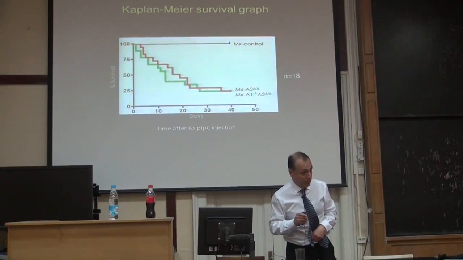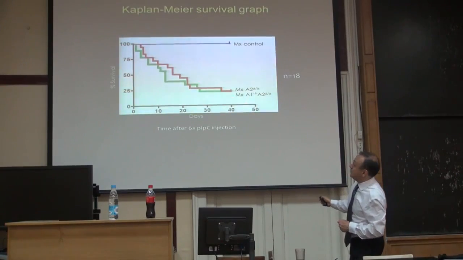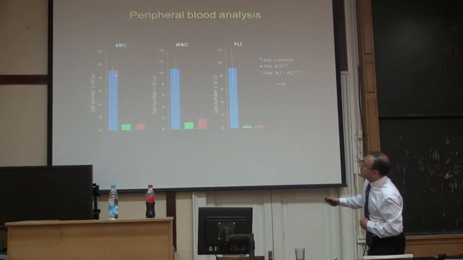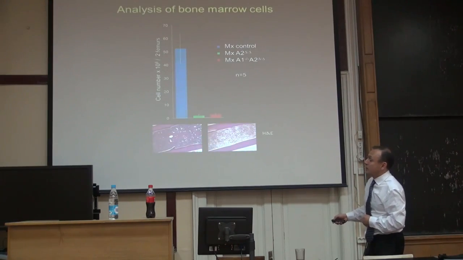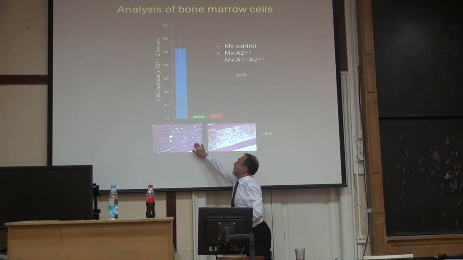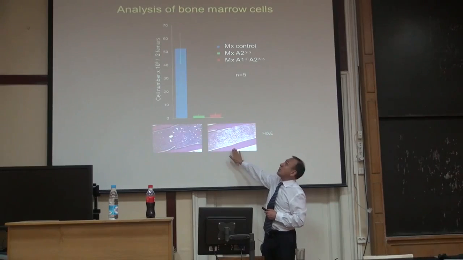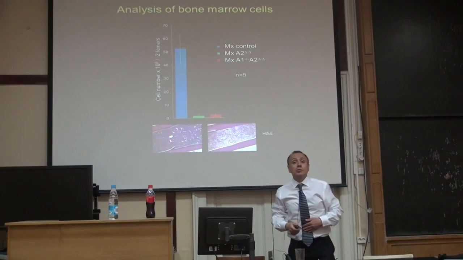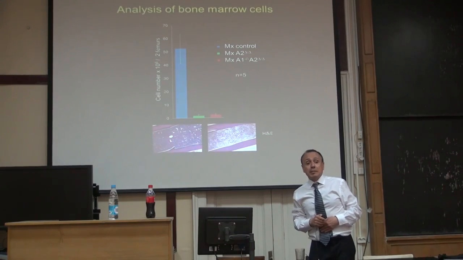But no, bone marrow is different, because something happens to the bone marrow, because these mice are dying, and indeed when you look at the cell numbers, you can see that this is red blood cells in control, and this is a knockout mice. So clearly they are very anemic. And when you look at the bone marrow, you can see the number of bone marrow cells in knockouts goes down dramatically, and this is the quantification. So what happens to these cells?